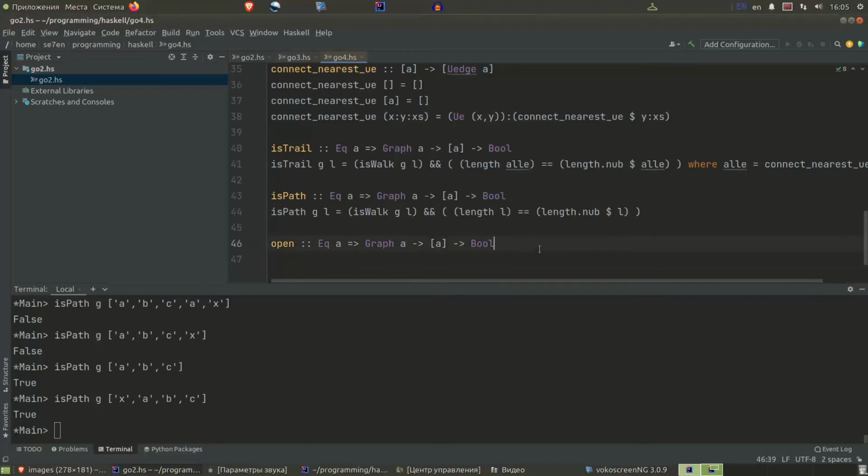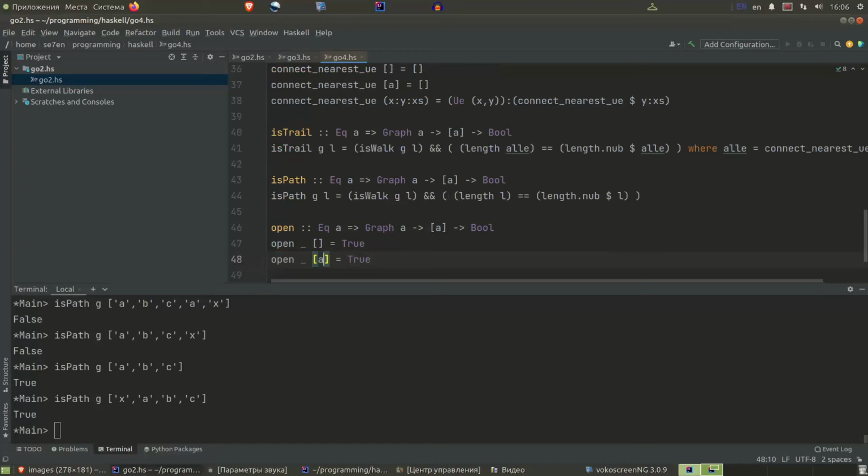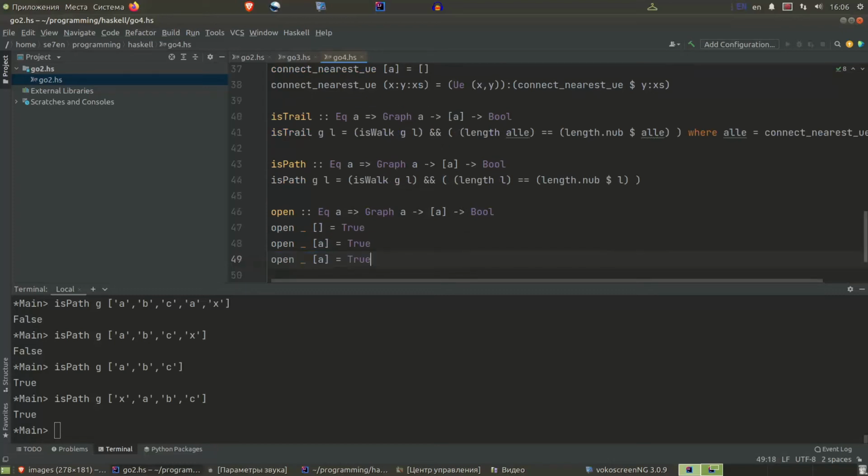So let's implement the open condition first. No matter what the graph is, if we have an empty list, I think this is true, okay, this is open. And also if we have only one element, it's also true. But what if we have some list here?